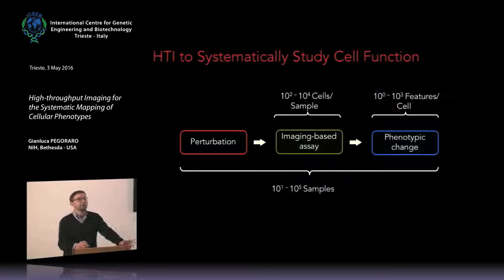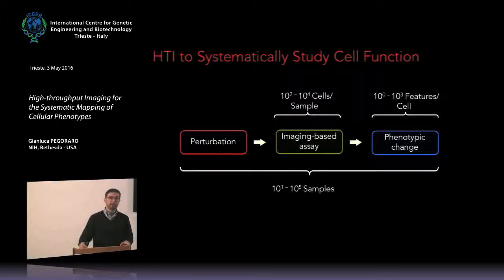And finally, high-throughput imaging is also known as high-content imaging or high-content screening, and this is because for each and every cell, we can output up to 1,000 different cellular features if, of course, the assay needs to do so.